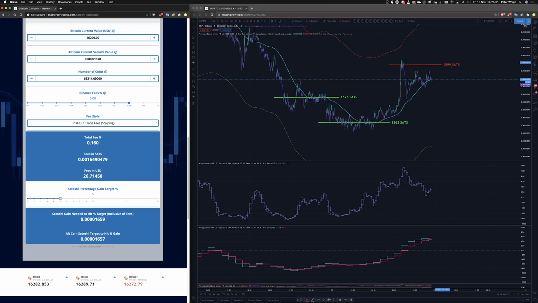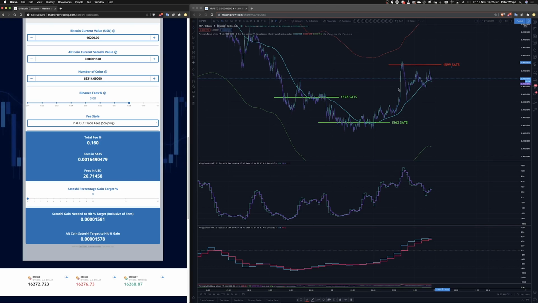So down here, to get in and out of the trade without losing any money whatsoever from the sats being 1578, you need to get out at least 1581 on the Satoshi value, and then you'll get your Bitcoin back and cover the fees. That's pretty cool. So to make 0%, including your fees, 1581 is the target from 1578. This position, from here to here, is about 1%, so I've managed to get my XRP for 1% cheaper.